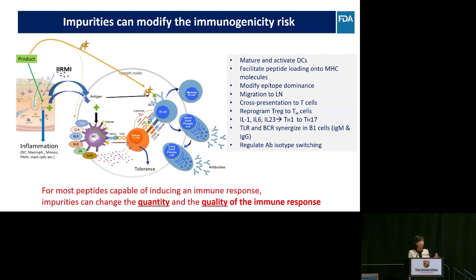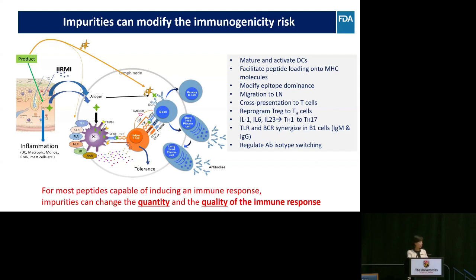So product-related impurities are directly associated with anti-drug antibody production and responses. So we understand a risk assessment is really required, but why are we concerned about process-related impurities? Yesterday, we learned that these process-related impurities also can increase the immunogenicity risk. That's why we are calling them IRMIs, innate immune modulating impurities.